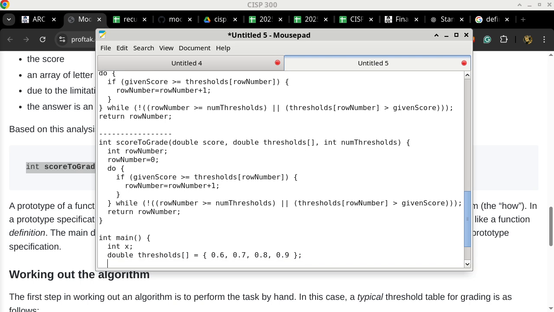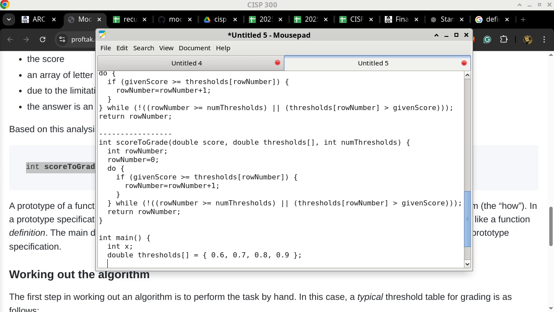Double? We kind of talked about this last week a little bit. So double is kind of like a type, like int, it is a type. X is an integer, so it can only store 1, 2, 3, 4, 0. But a double is what we call a real number, which means it can store 3.1415 and so on. It can store 0.6, it can store 0.7 and so on. Because an integer cannot store values like that. So a double can do that.